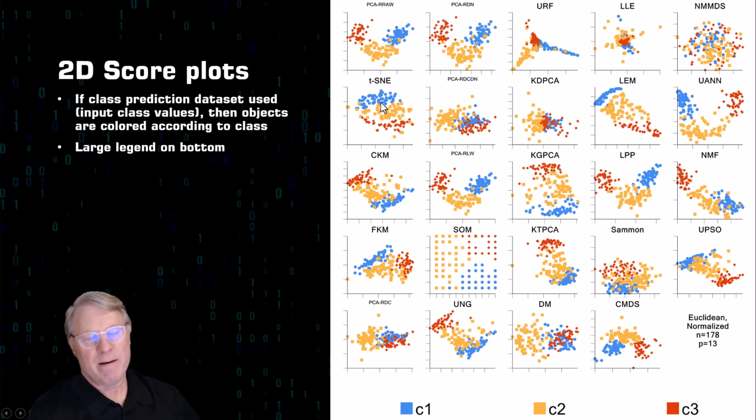So you have the blue, gold, and red used for the 3 classes respectively. And then you can go through the various methods and look for class separation of the true classes that are in the data. And it just depends.